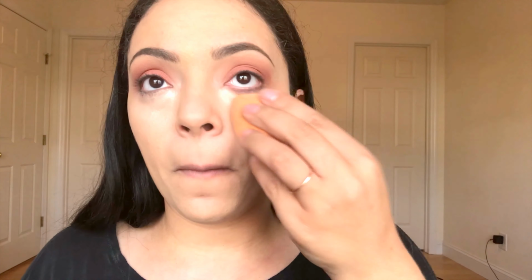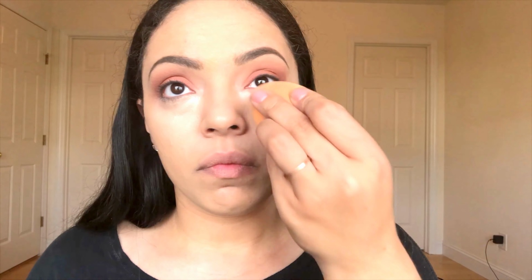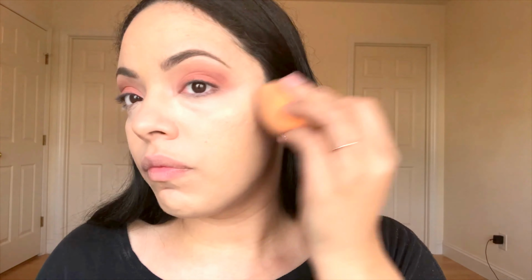But I'm probably going to go in with my Beauty Blender and just work that under my eyes. Again, doing the tapping motion. I'm not going to drag it under my eyes. And I'm probably going to go in with just a little bit more because I do see some spots that just didn't take. So I'm going to go in with that IT Cosmetics Concealer again, two-handed this time, and just go in and get any spots that I missed before.